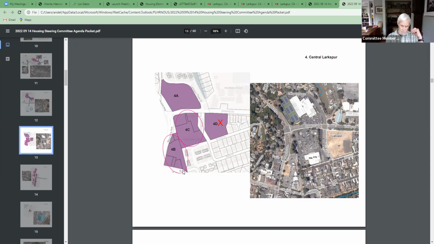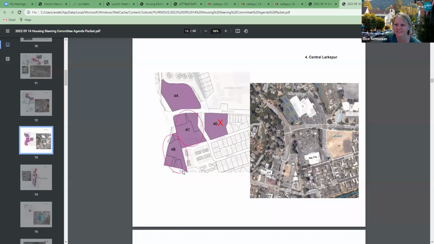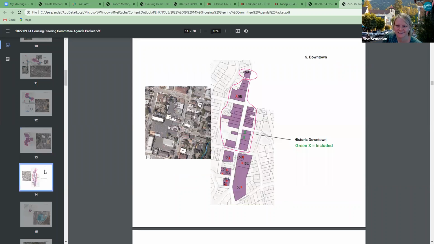Yes, which is why I'm sure one of the reasons you stayed away from the downtown area. Yeah, and those sites, the other section of downtown, which is a historic district, so it has that challenge, but they're also very small sites. So we're looking at 1 or 2 units. If you go to 35 units an acre, you're still looking at maybe less than 4 units.